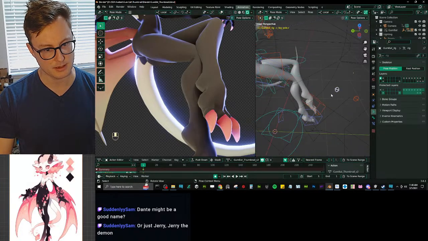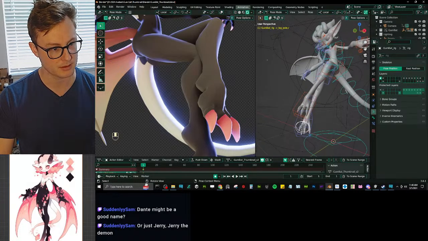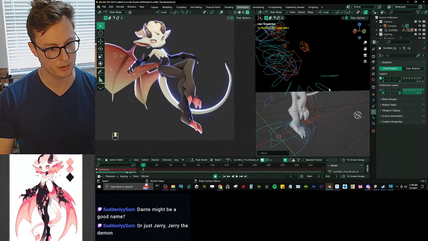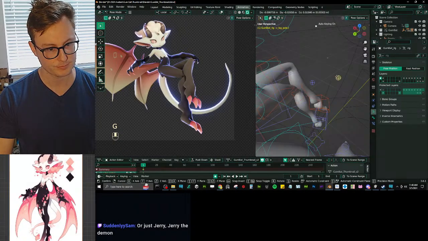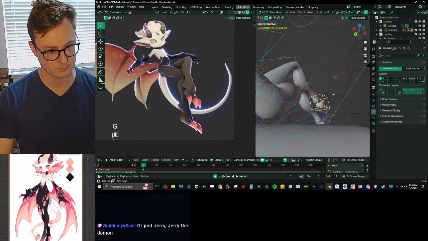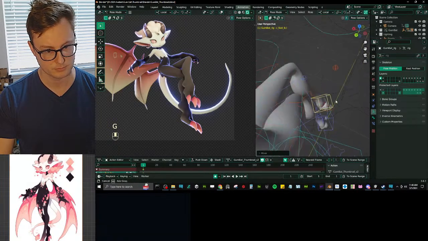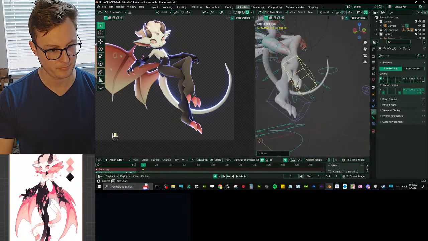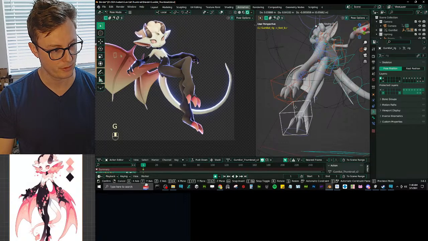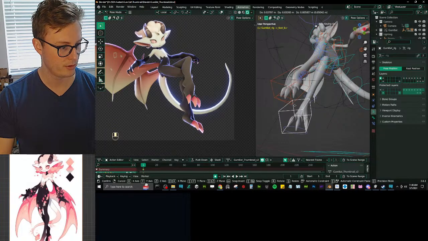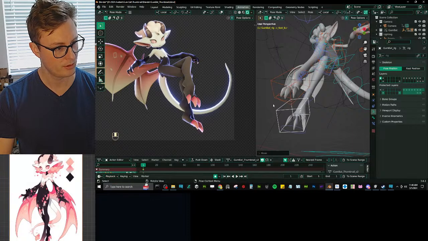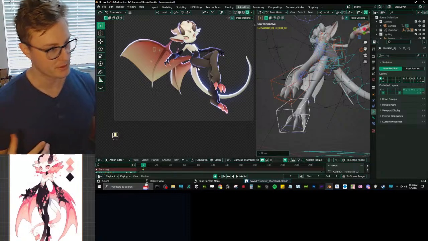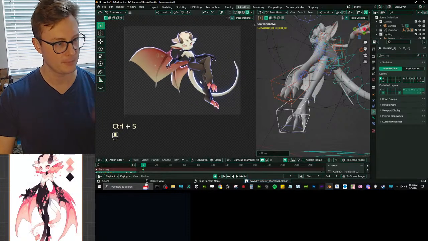I can't see it necessarily, but I know that these are intersecting because it looks weird. Just need something to separate them a little bit better. But I'm very pleased. I think this is looking great. Nice. All right.